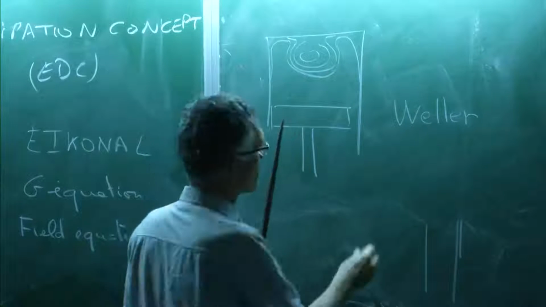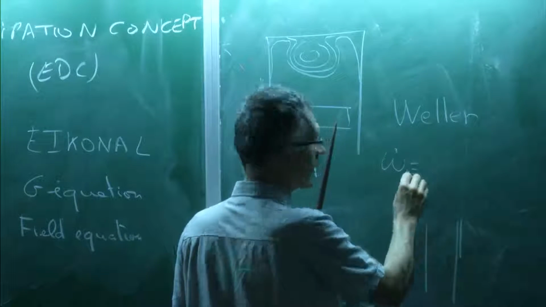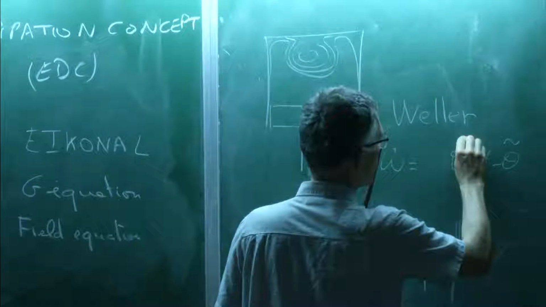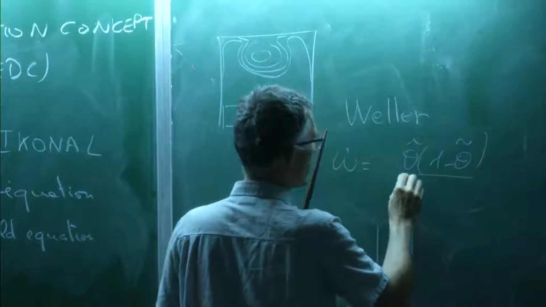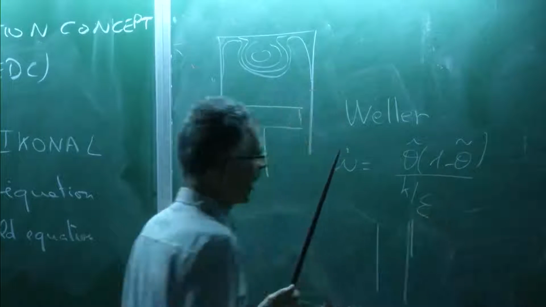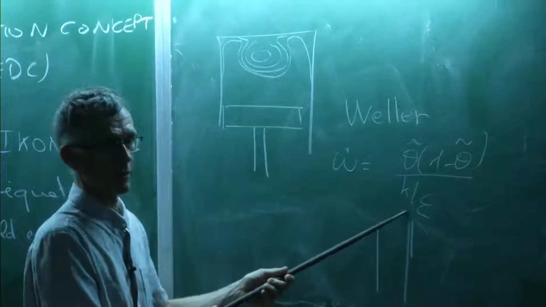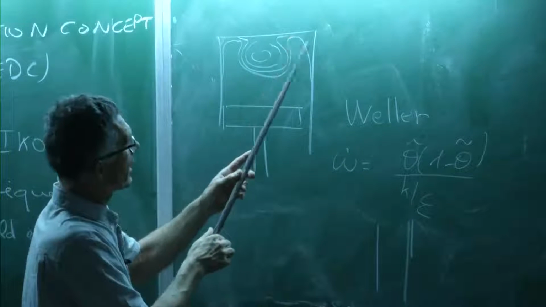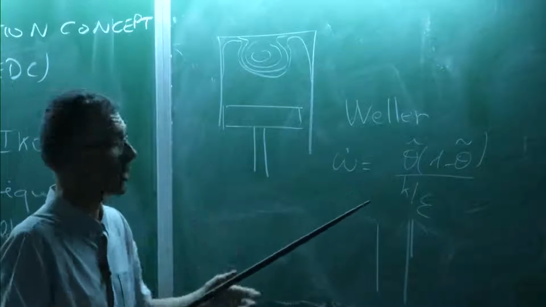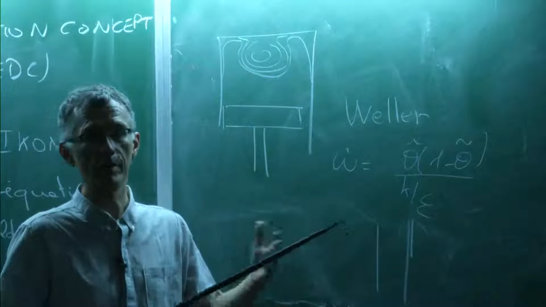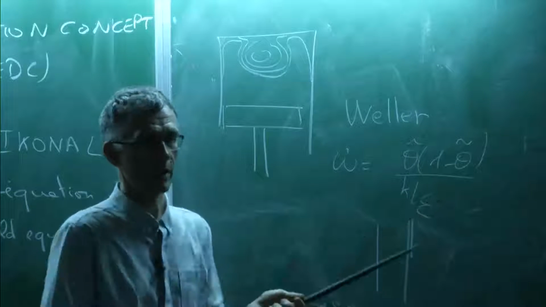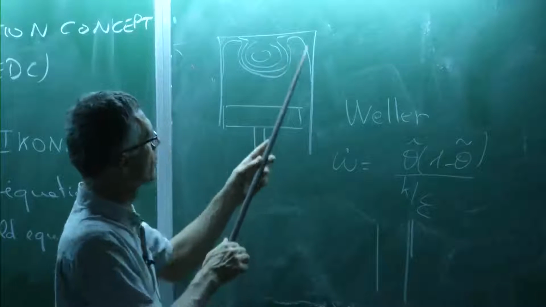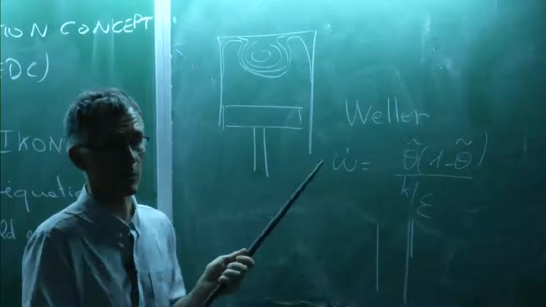Well, it's easy. It's because in the eddy breakup model and in the EDC model, it's the same. You have theta multiplied by y minus theta and divided by k over epsilon. And when you go near a wall, this thing goes to 0. And since there is no kinetics, the flame accelerates at the walls. Well, it should not. It should stop at the wall. And that's really a good example also of the limits of these very simple models. Since they don't know anything about chemistry, they don't know about quenching at the walls, so they do actually stupid things. They accelerate at the walls.